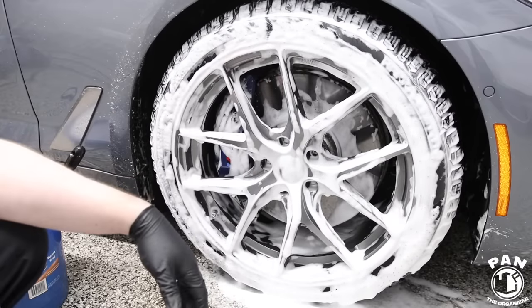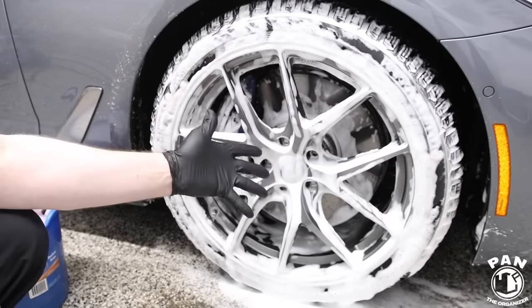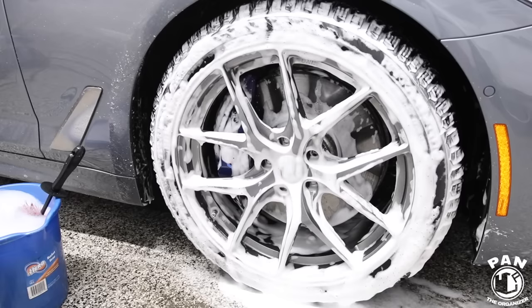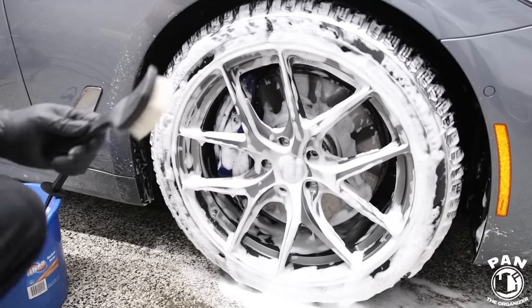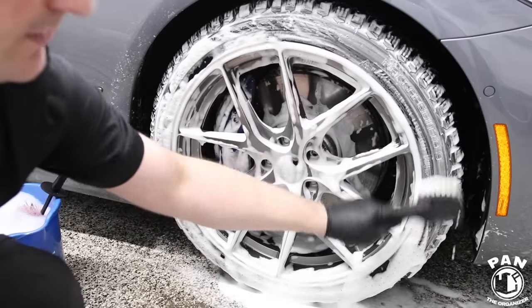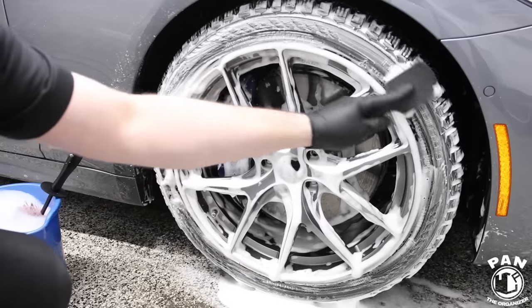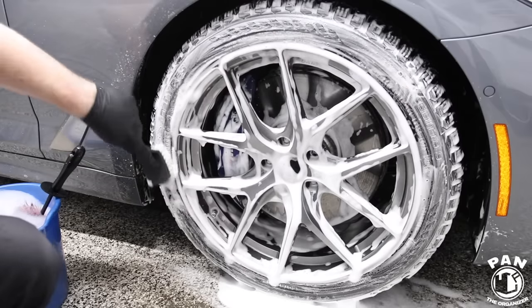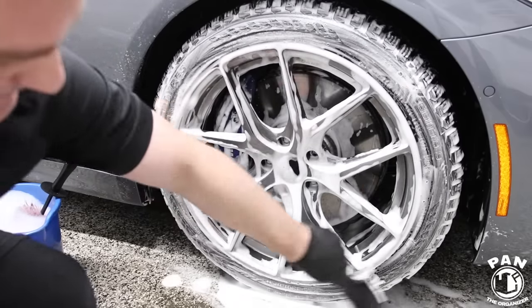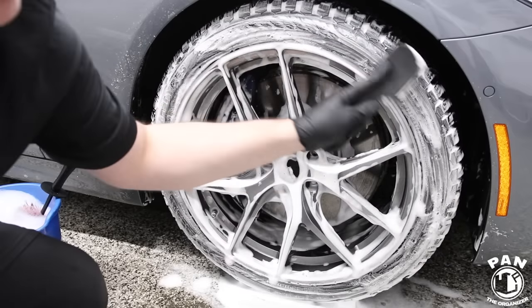If you do have a lot of caked on brake dust, or if your wheels are heavily soiled, you can use some light agitation. So first of all, we're going to brush the tires here with our tire brush. You always want to make sure that you have some clean tires before you apply your tire dressing. So your dressing will bond better to your tires that way. And of course, it's going to last a lot longer.